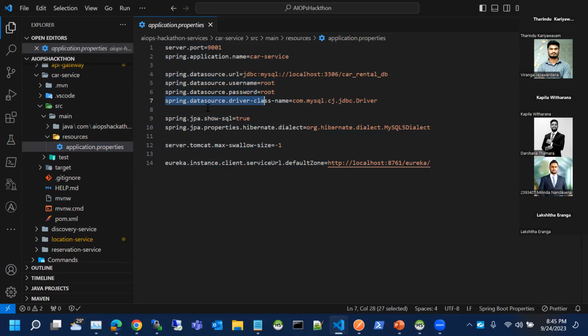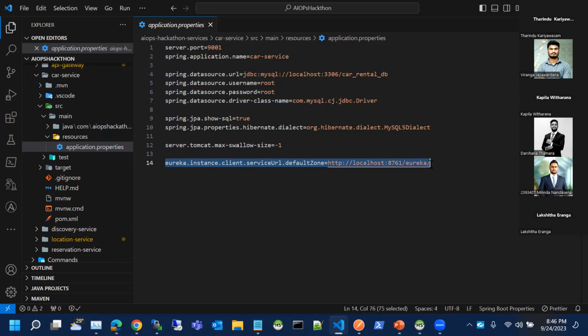Especially we have to mention this one: we are going to use the MySQL JDBC driver. If you don't mention this, then you will get an error while you are running or building this service.